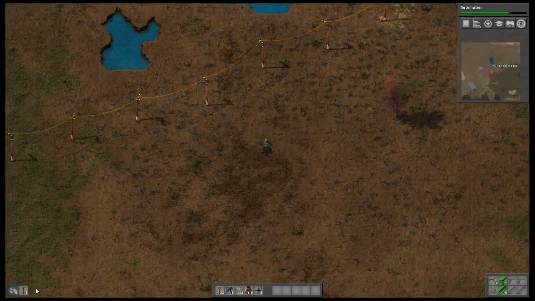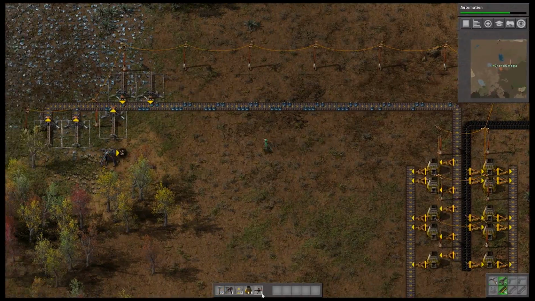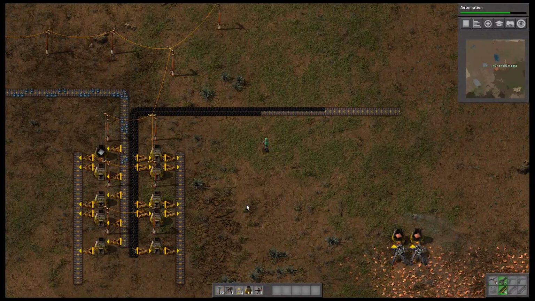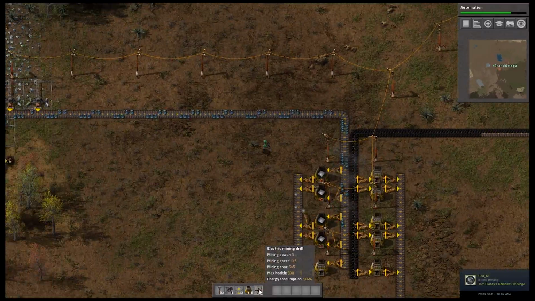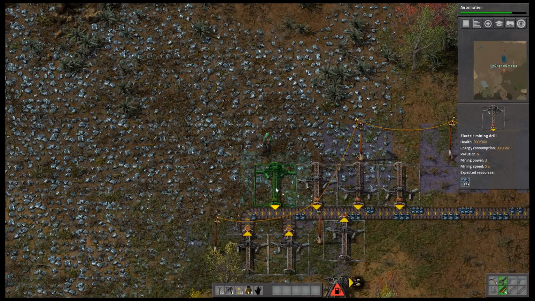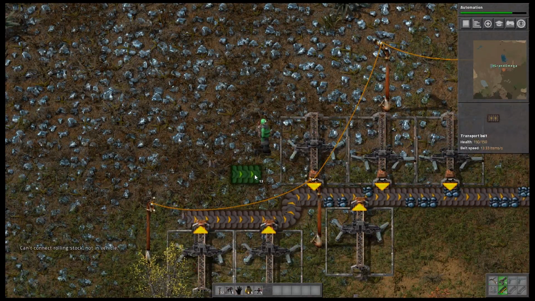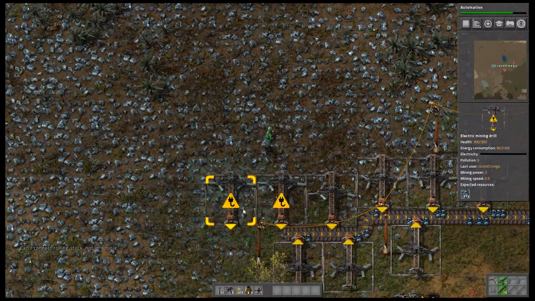Whoever that was is now known by people. Oh yeah, and I didn't even notice that the research was going. But here we go, we have iron that is now being smelted. Of course, only on the one side because we don't have long-armed inserters yet. And I realised that if I do it that way around, what have I done there? There we go.